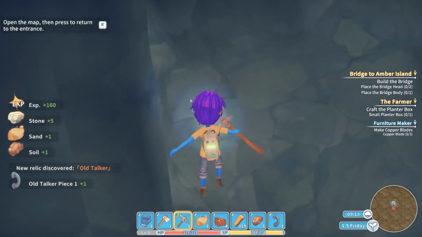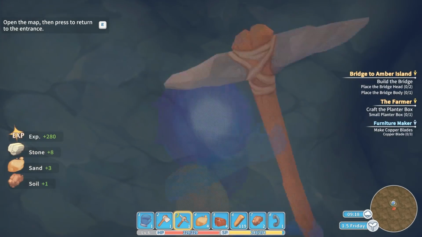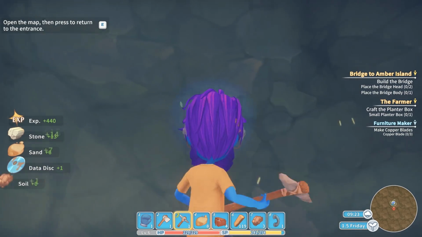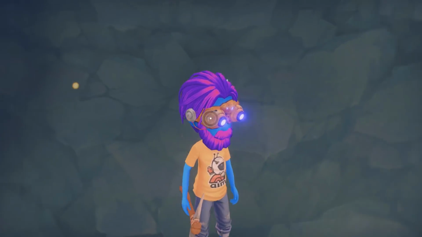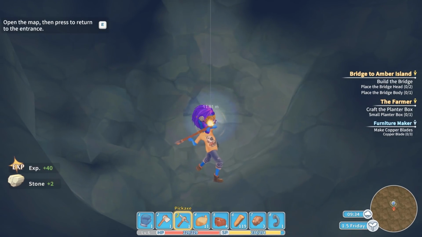What did I get? An old talker piece. Neat. Okay. Wait, did I just get a random data disk from mining around? I guess I did. Well, let's mainly spend our time looking for artifacts for the time being.